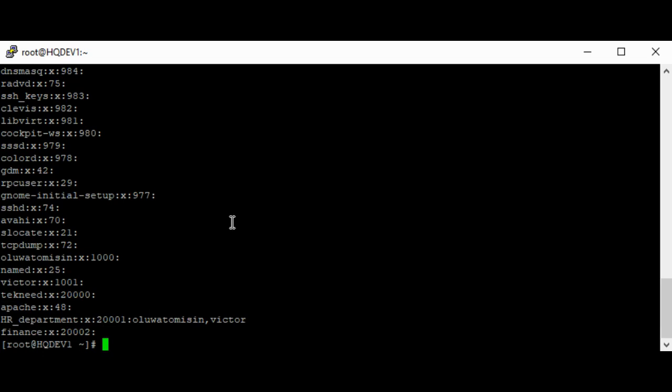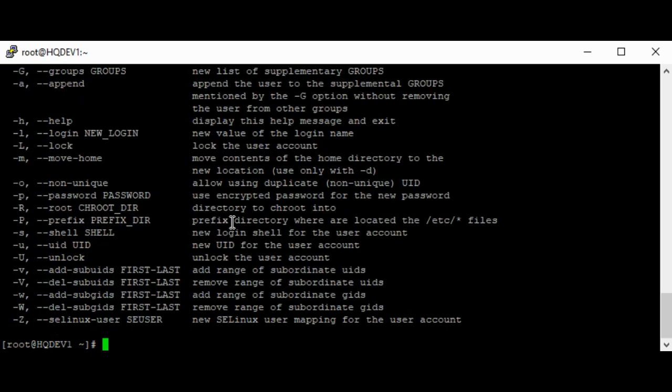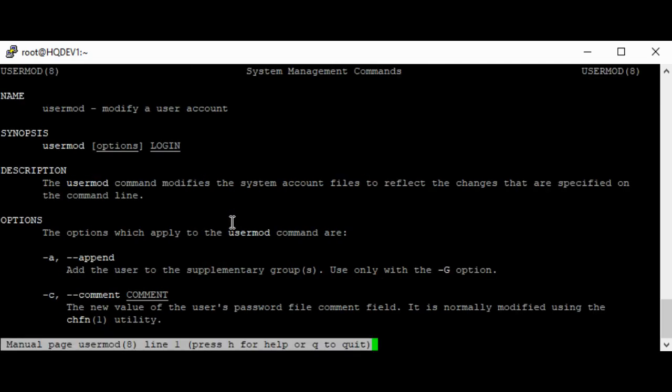Now to add the user Victor to a group, this can be done in two ways. You can use the usermod command to do that. So this is usermod. Don't forget, I've always told you to use --help to get help on the system, or use the man page. In our previous lessons, we talked about how to use man pages. You can go to Learn Linux from Scratch, which is Linux tutorials for beginners, to know all of these.